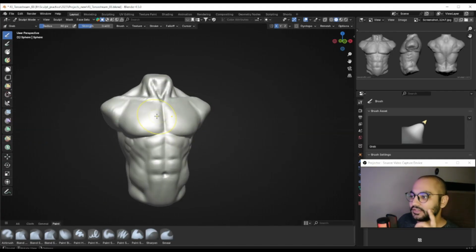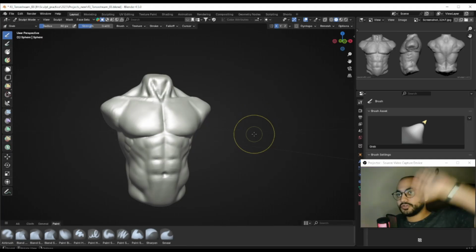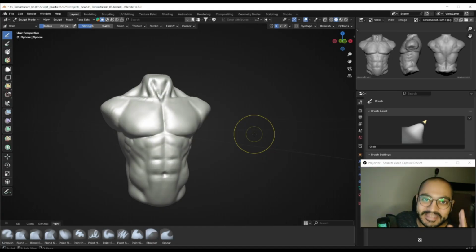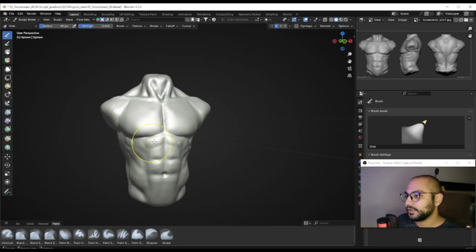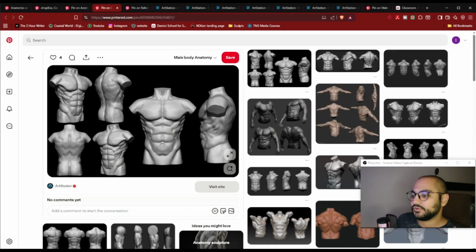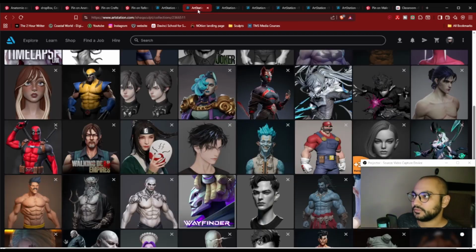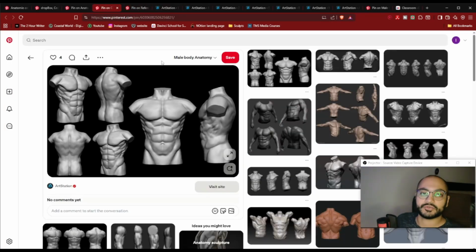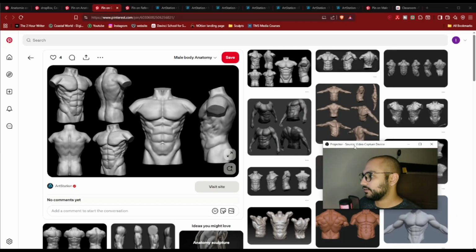And when you understand this one torso, instead of watching 100 tutorials, just do this one tutorial with me. And I promise, sculpting torsos will be easier for you. Okay. So just practice this one torso extremely, extremely well. And then you can understand all of these references. You don't have to study 100 different torsos. You just have to study one torso extremely well. All right. Who said this? Bruce Lee said this. Bruce Lee said, I don't fear a man who practiced 10,000 kicks, but I fear the man who practiced one kick 10,000 times. And that is super powerful.